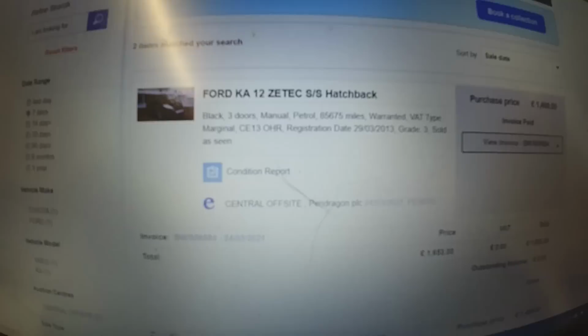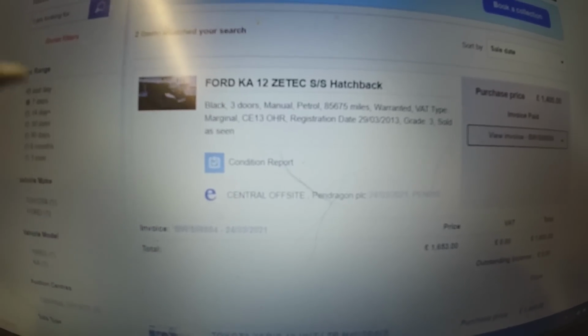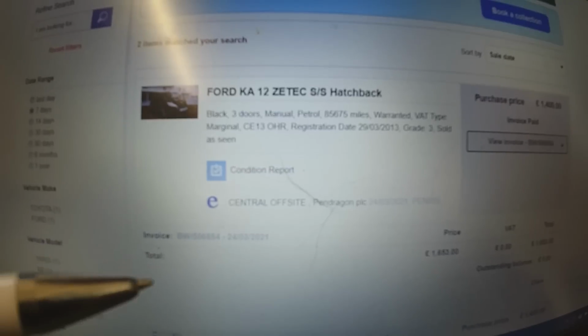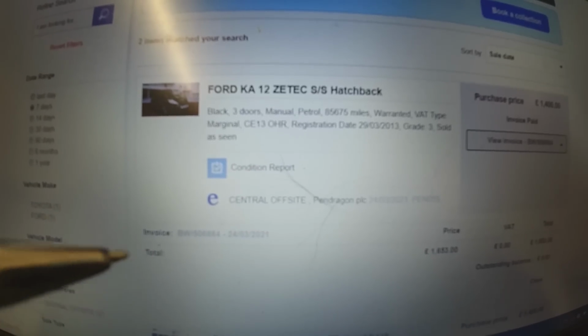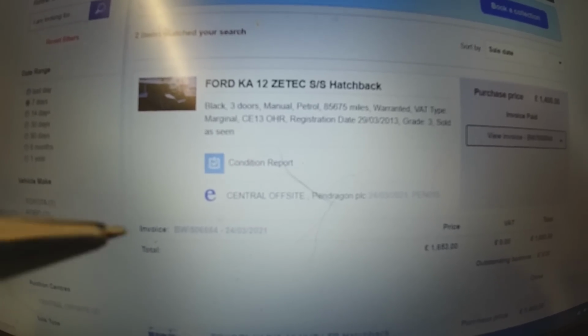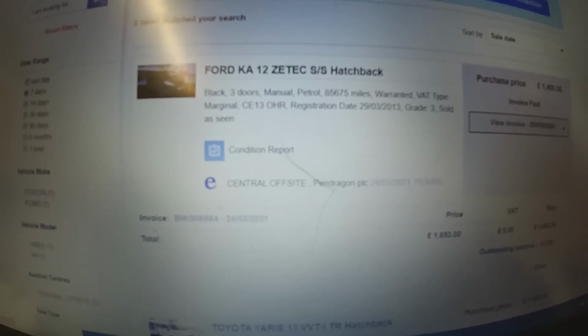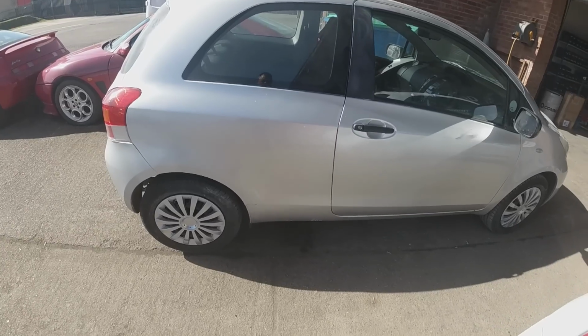So what have I got on today? Today I need to flat back the paint on that Silver Yaris door because I still haven't done it, and then I do need to crack on with that crash damage red KA. Get that ready as soon as possible because the sensors aren't in for the Suzuki yet, so I can't put those in and start work on that. So let's get cracking. I did redo the door on the Yaris.